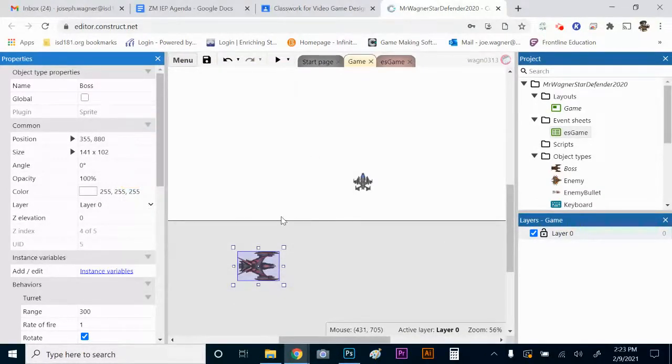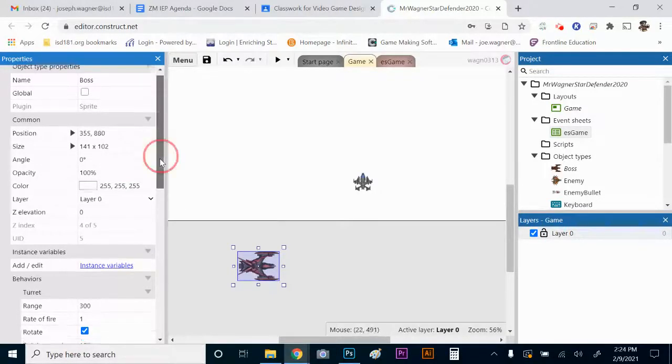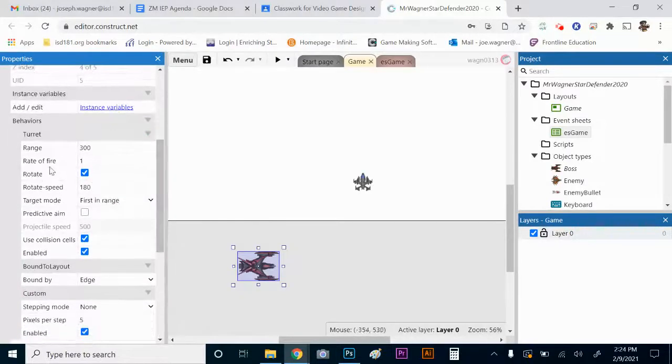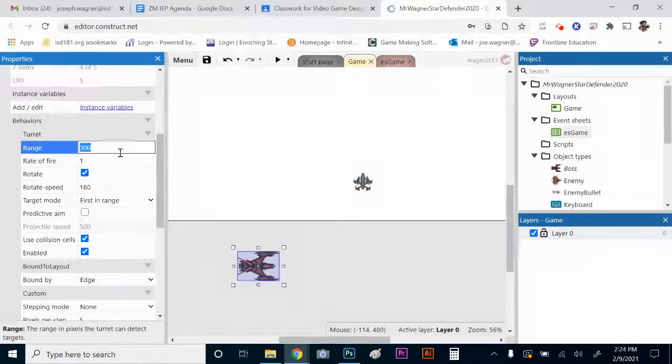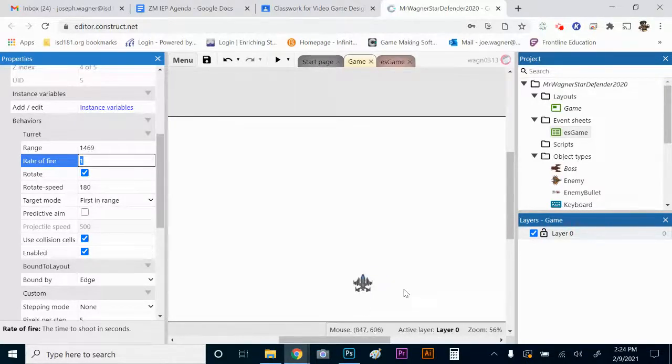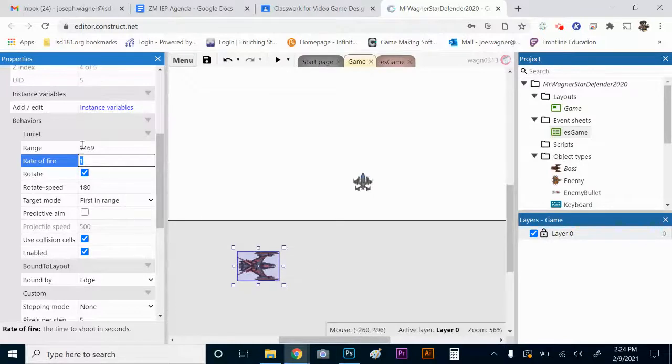Okay. Then what we're going to do is for turret. So if we have the boss highlighted, we're going to go down to the turret settings here, the properties, and we are going to increase the range. In the presentation, they tell you to do 1469, which is a very oddly specific range. It must be like the exact pixels that he is away from the ship. You can just do anything over, like if you do 1500, that would be fine. It could be just a nice clean number. It just has to be big enough that the boss is going to be at the top, that he can pick out the player from where he is. So 1469 or higher should be fine for that.